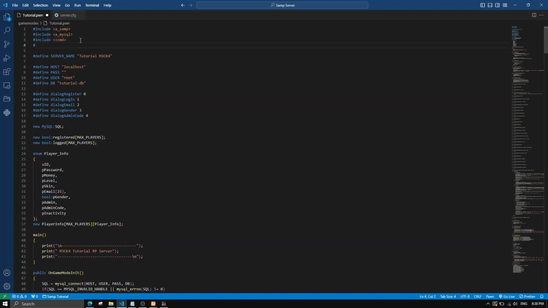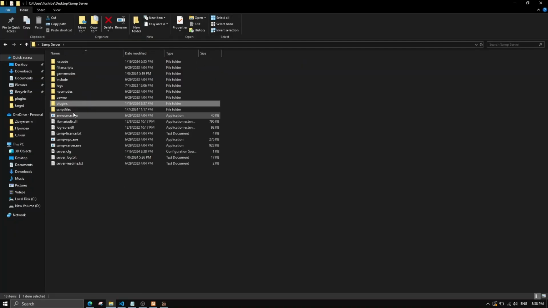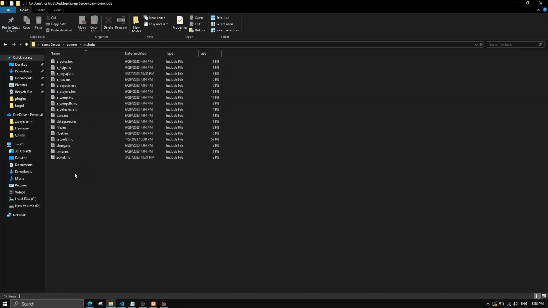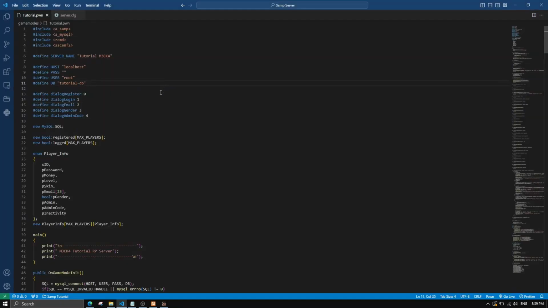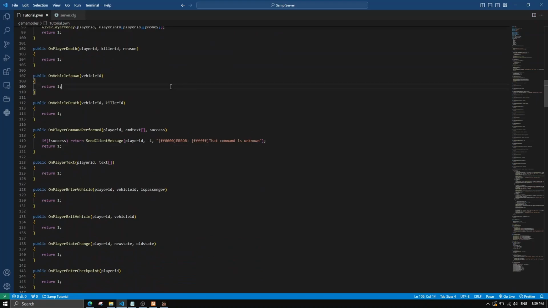Add under this CMD include SSCANF2. So it has to be 2, because if we go into the pavno include, that's the name here, SSCANF2. Okay, let's go and make the command.